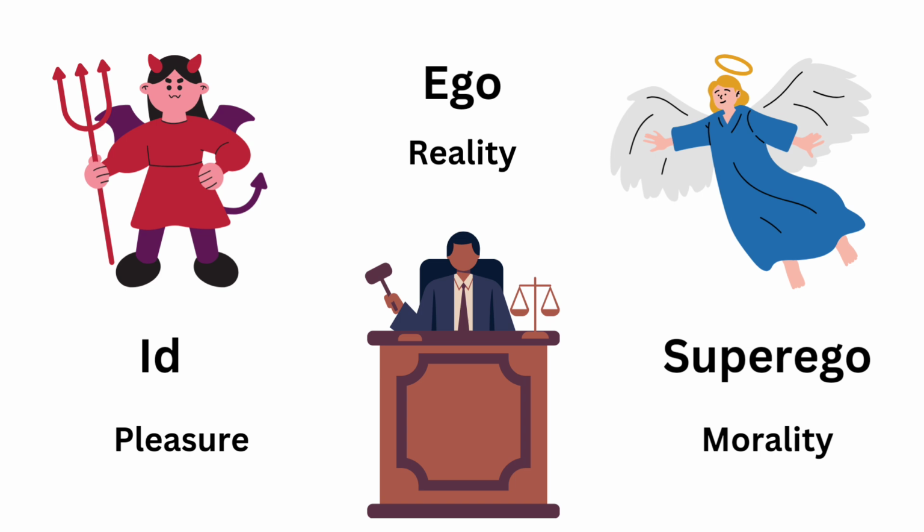And then we come to ego. Ego is the balancer. That means it is the judge, or you can say it is the executive of your personality. It is mostly the conscious part and is far more rational, logical, cunning than id. It thinks about reality. It is guided by the reality principle.